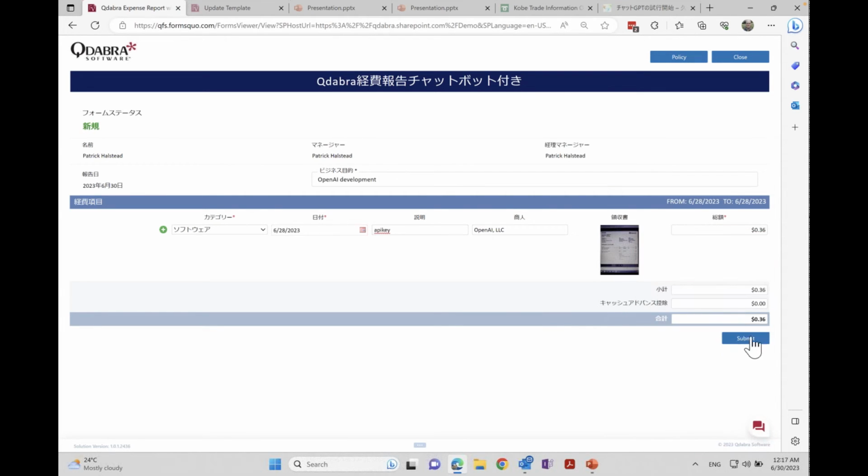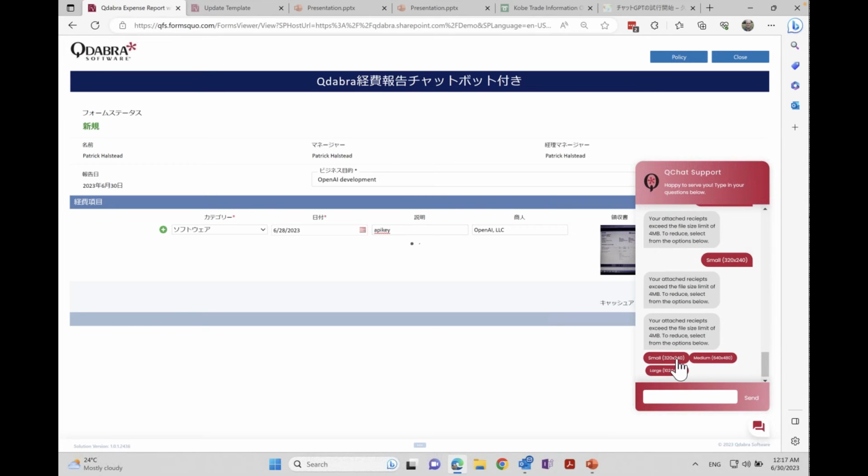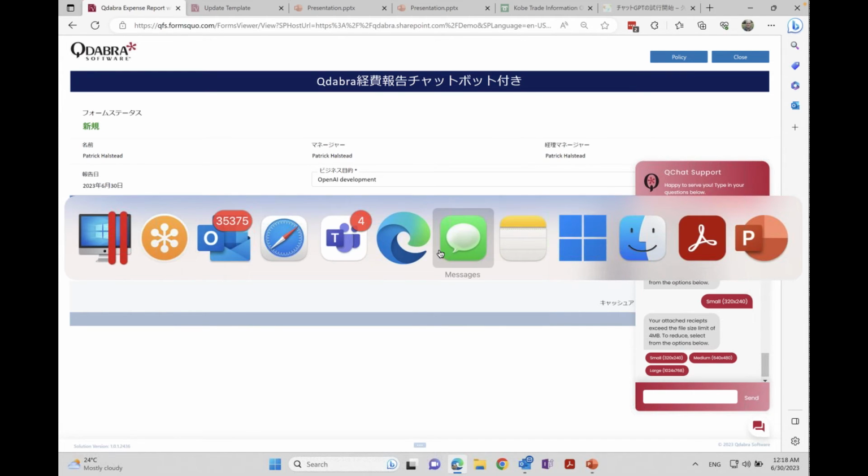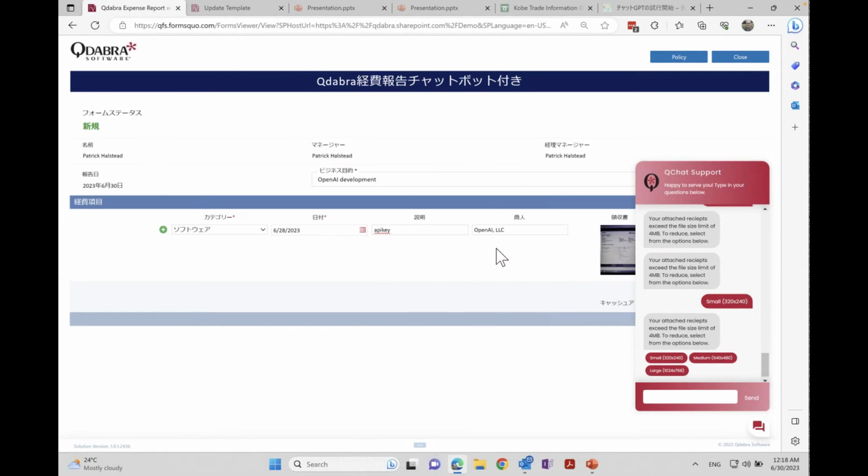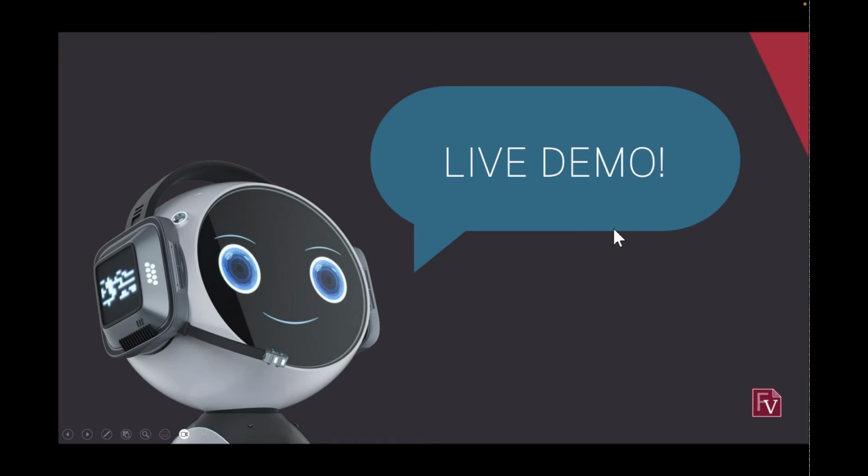But let's actually try to submit it again here. Just gonna try it one more time. I think you get the idea of what we're doing with the expense report here to add this chatbot to help users fill out the form. And I'm guessing we just have a problem with the final submit here. We'll see if this succeeds. If this doesn't succeed, I'll go back to the slides. Yeah, it looks like it failed. Mel, maybe you can look into that. I'm not sure why it failed. And I'm just going to switch back to my slides real quick.